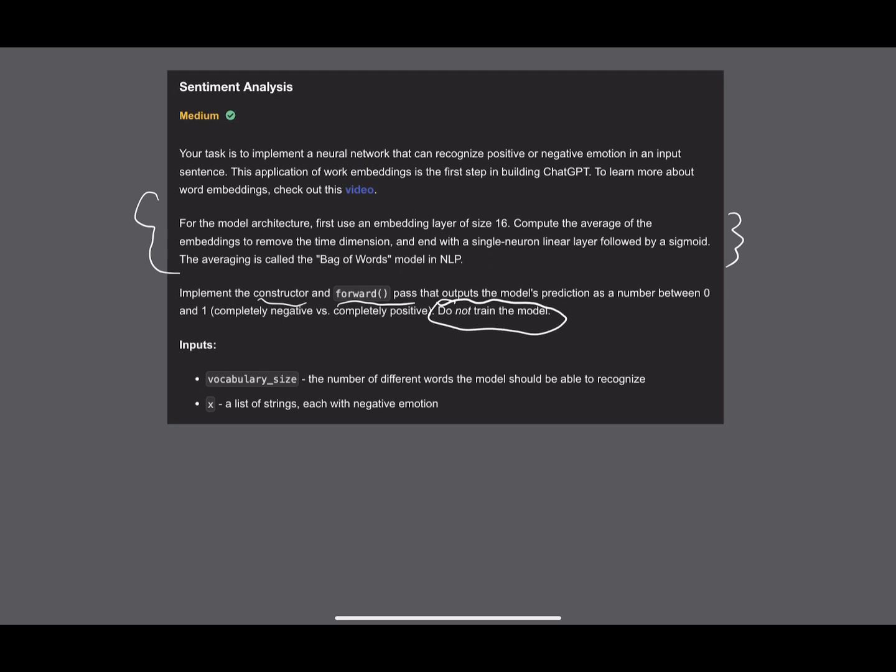So what does the model take in as input? We're going to take in vocabulary size. Vocabulary size is an integer that represents the number of different words that the model should be able to recognize. We're going to explain embeddings in more detail shortly, but if you're familiar with word embeddings, we know that embeddings are just a lookup table. For every possible word or token in our vocabulary, we want to be able to fetch the embedding vector.